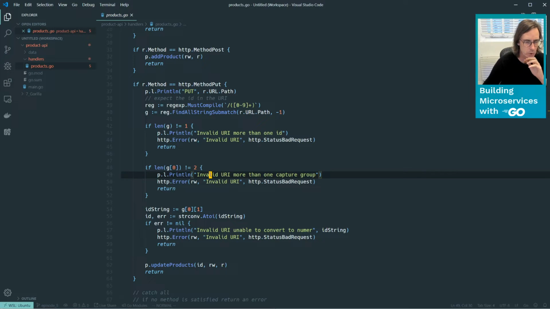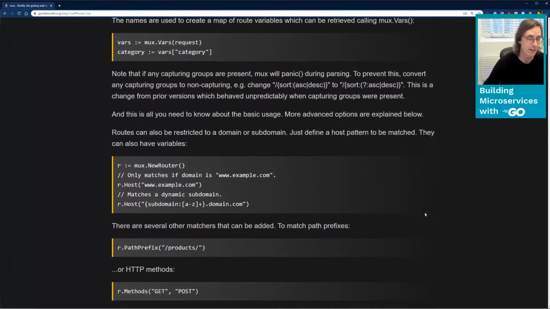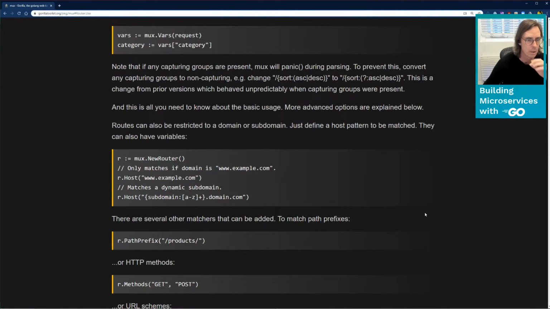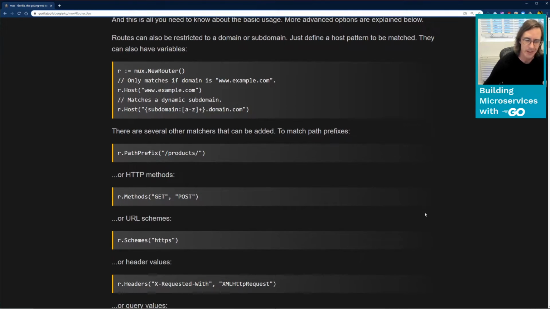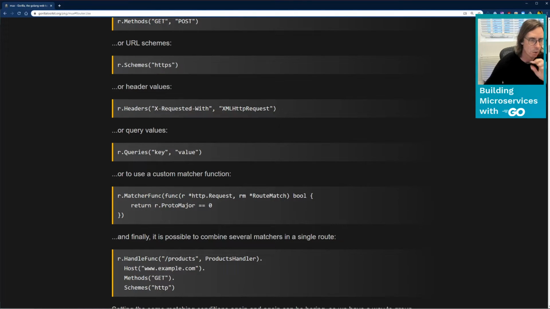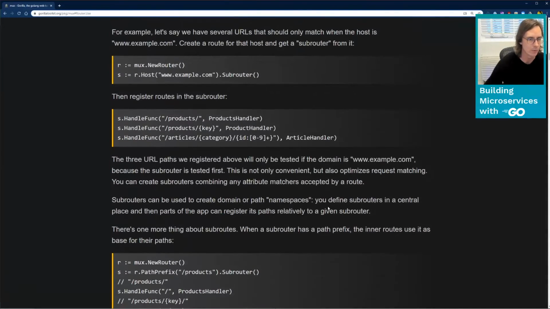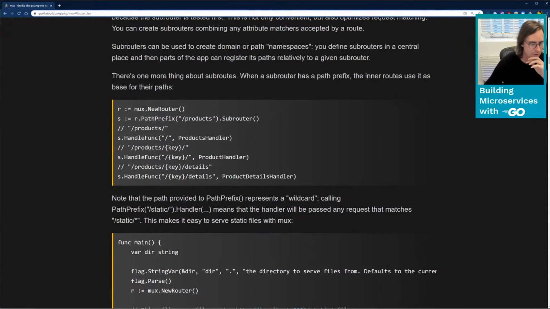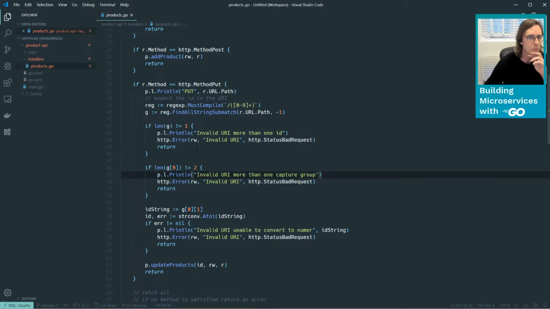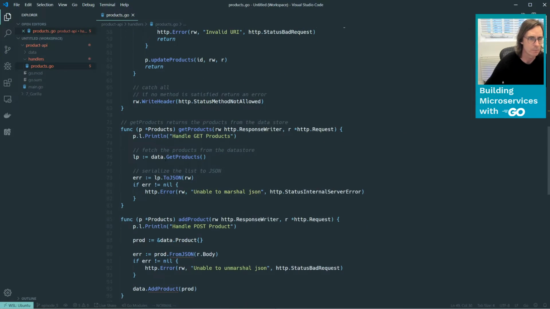This is wasteful code. Some of the other things that I really like with this framework is that it can handle middlewares as well. So not only can we get rid of a lot of the boilerplate around the URIs and the methods, but we can add middleware. And one of the key things that we had around our previous example is that we ended up doing this validation around the product.